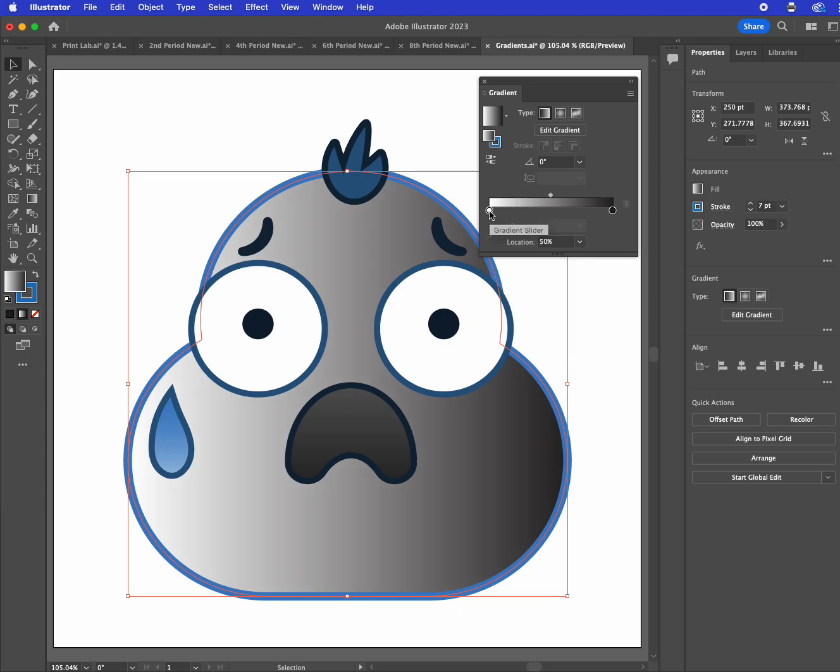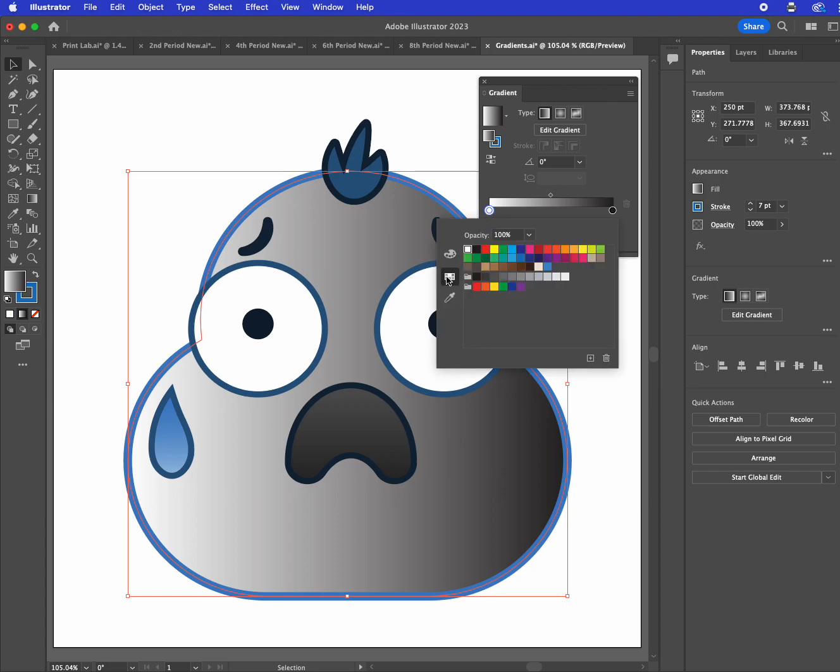Okay. First, I'm going to double click the side with the white fill. Double click it. Make sure you have your swatches here. You may find yourself with the color picker like this right here, but you want to have your swatches up. And in your swatches, you're going to find a swatch called cream. It's right here in the middle. Click on it, and it applies that color to one side.